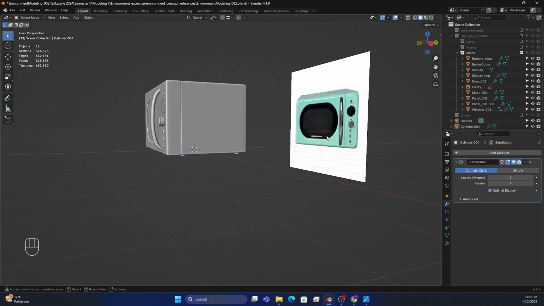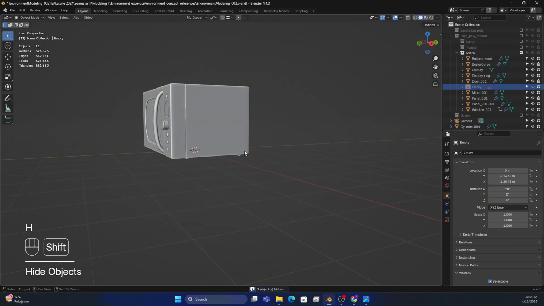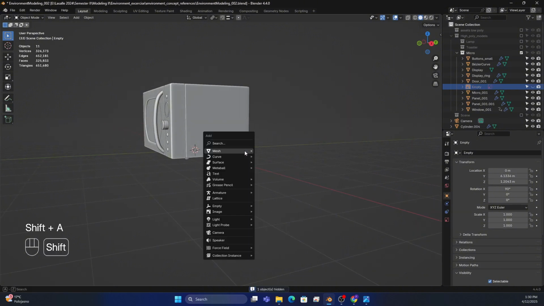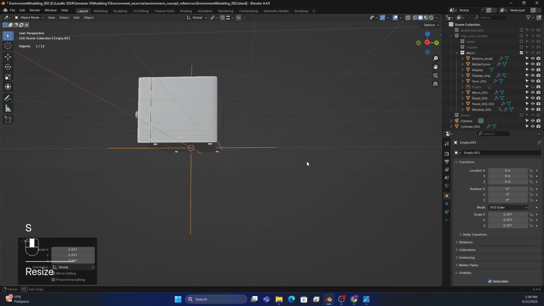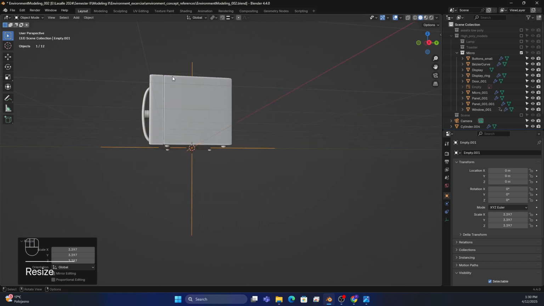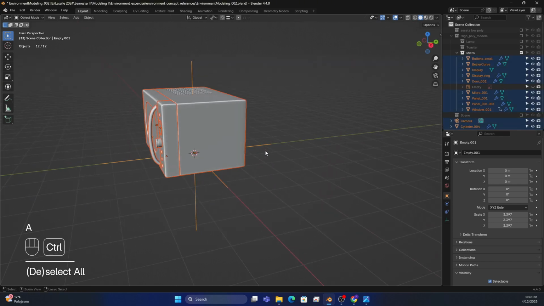Now let's hide this one. And so I have it easier to position everything, I can create an empty. Let's make that. And now all, Control P and object.